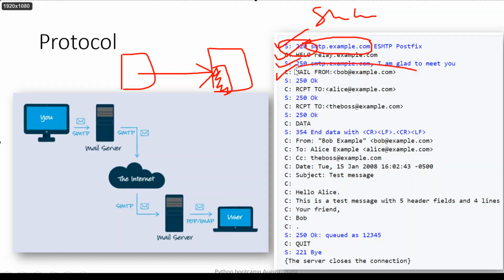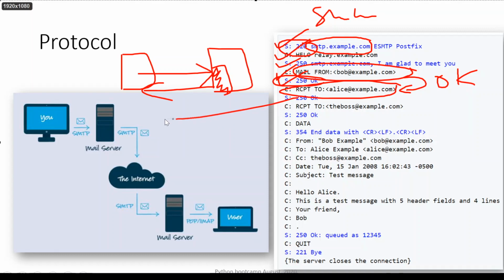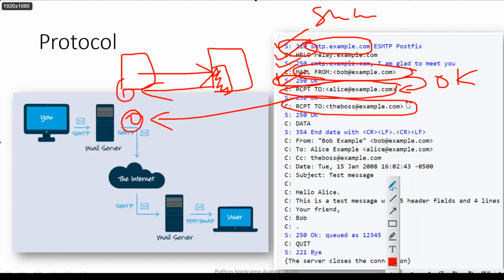So this is my from address, and then the server says okay, I got your email ID, that is fine. Then in the next command you say recipient to send to Alice. Then the server says okay, I get that. So that is the first step, second step, and you can also add multiple recipients with the same command, and keep adding the recipients.